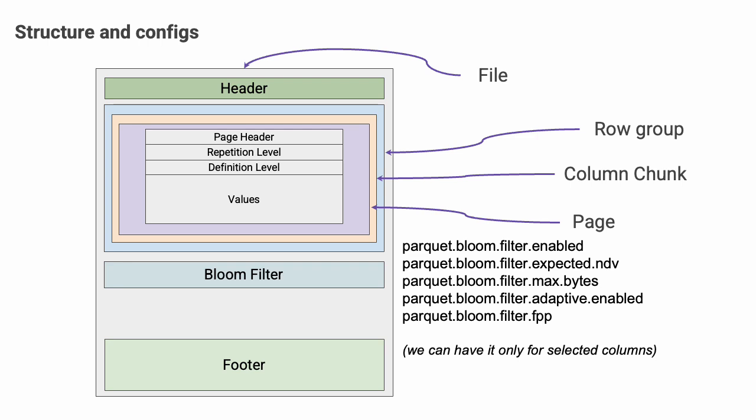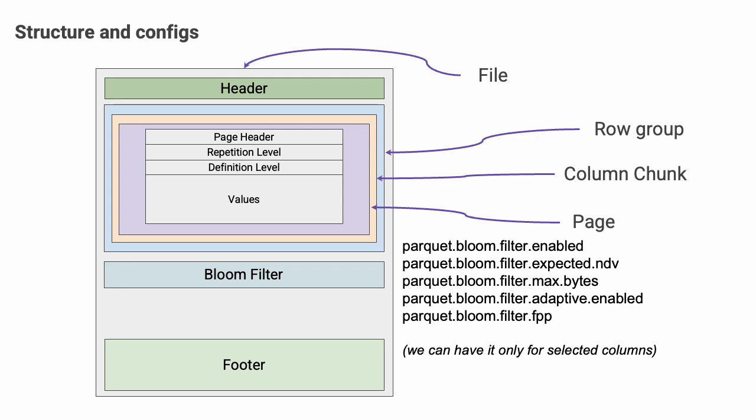In fact, for every column and every row group, there is a Bloom filter, and the size of the Bloom filter is 1 megabyte. So if you have a file with 3 row groups, and you apply a Bloom filter on one column, your Bloom filter will be 3 megabytes, 1 megabyte for each row group. And if you have a Bloom filter on multiple columns, then the size will change accordingly. However, this Bloom filter is not enabled by default. So whenever you are writing a Parquet file, you can enable it.